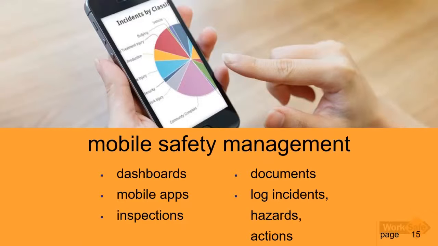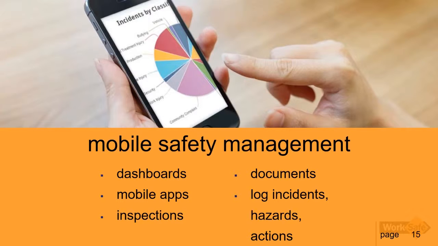Okay, so with mobile safety management, what are some of the things that I can do and should do with mobile devices? One of the things is dashboards. I should be able to see how effectively I'm performing. With mobile safety management, I should have some apps that allow me to work online and offline. One of the most useful features, specifically that's done day in, day out, is to try to improve your lead indicators, and that's through your inspections and your audits. Again, go out into the field, have a mobile device, record the information and then submit, and then it's in the system.